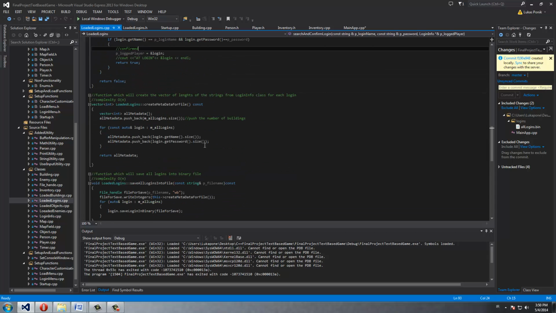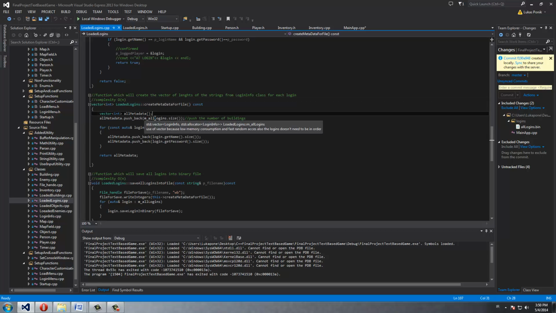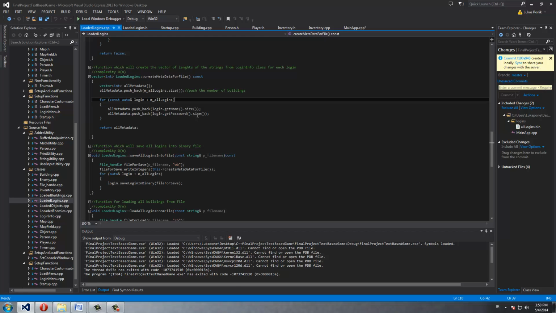Now the create metadata function. What this function does for logins is take all the names and all the passwords, create metadata for them, and append it at the beginning of the file, so I know every string has a certain size. I will explain it a little bit later in the code, when I load from the binary file and how I was saving it.